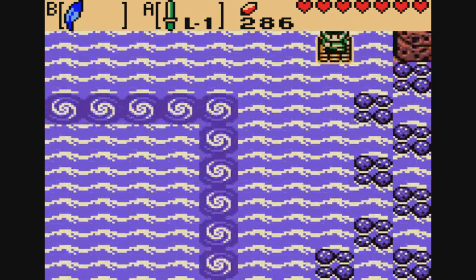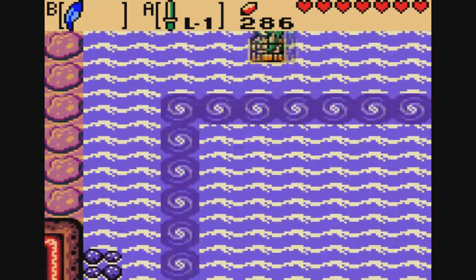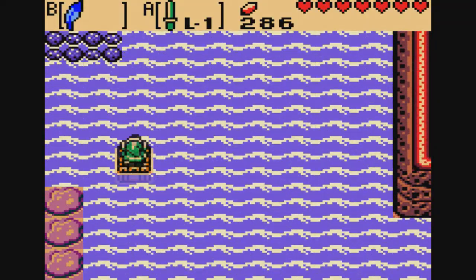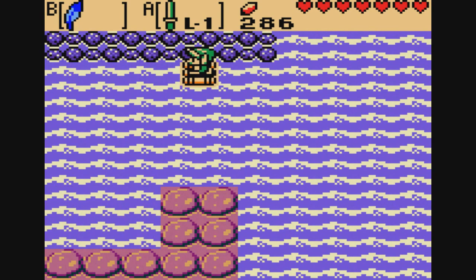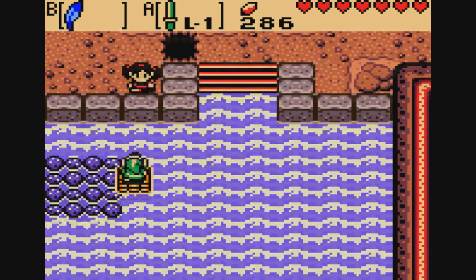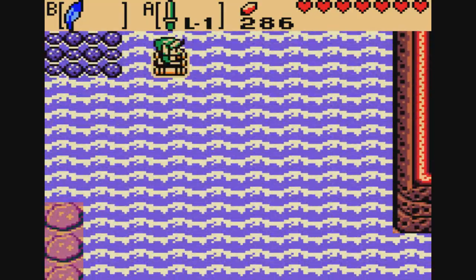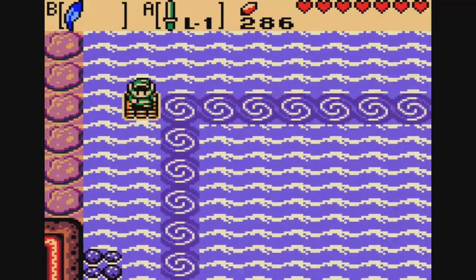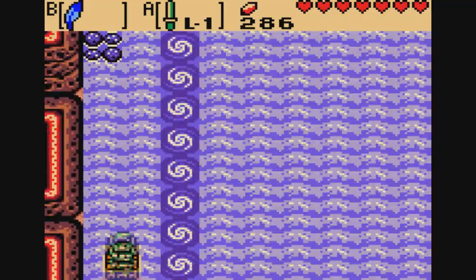And there we go. We have a raft, and now we can explore the seven seas. Now, you can't touch those little pink amoeba things, or whatever they are, so don't even try. Ooh, that looks interesting. Looks like maybe a future dungeon of some kind. You also can't go inside the whirlpools either, so keep that in mind too.